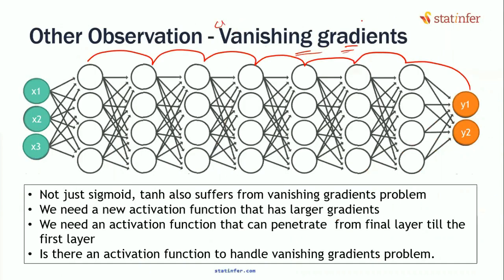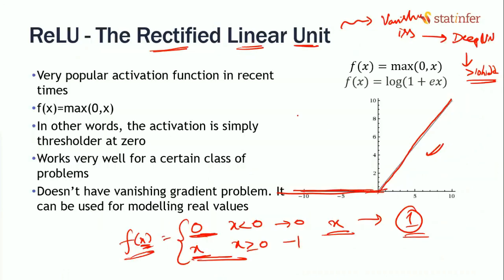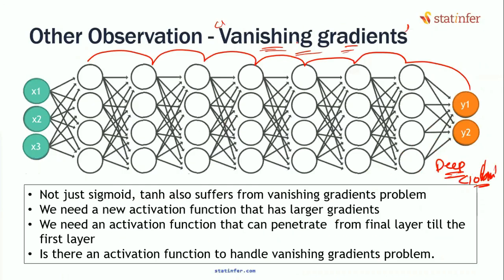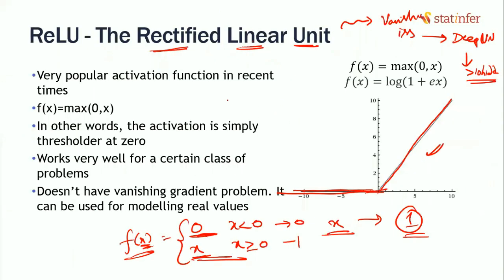You may not face these vanishing gradient issues if you are dealing with deep neural networks that have fewer than 10 hidden layers, but you will definitely face it, no doubt about it, if you are using either sigmoid or Tanh activation. You will definitely face these vanishing gradient issues.